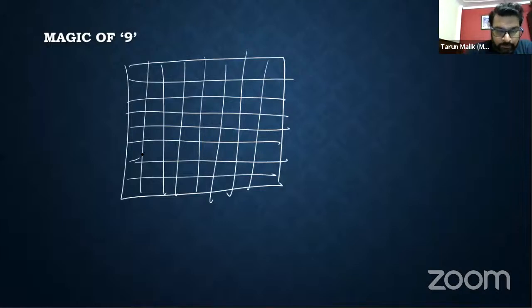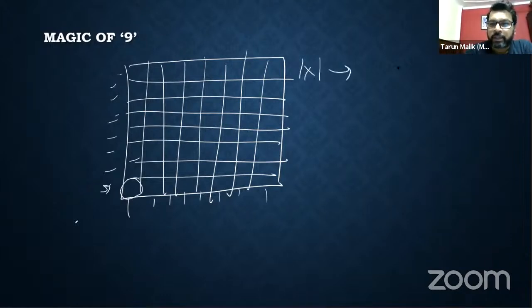Okay, so we are talking about the squares in a chessboard, right? When you talk about 1 cross 1, when you take any line, you have 8 squares in a line, right? And you have 8 lines. Obviously for 1 into 1 size, how many squares are there? 8 into 8. Now come to 2 into 2. Like this.